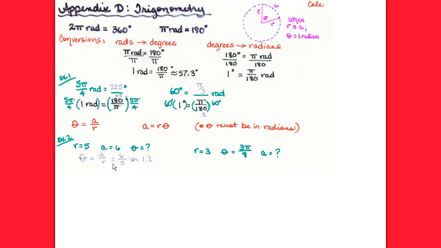All right, for the B part, it says if a circle has a radius of 3, what's the length of an arc subtended by a central angle of 3 pi over 8? So they gave me the radius, they gave me the central angle, and this time they want the arc length. So if I'm looking for arc length, I could use this formula and just say r times theta. Now, theta does have to be in radians, so if they had given it to me in degrees, I would have had to convert it first, like we were doing up here, converting degrees to radians.